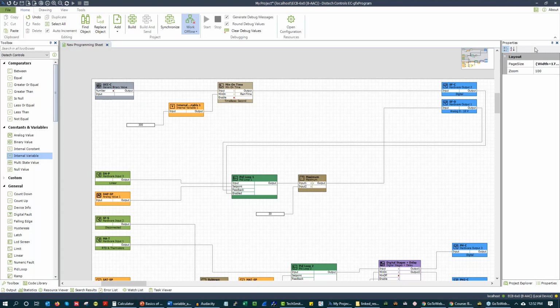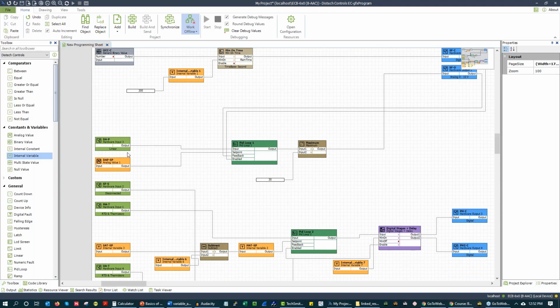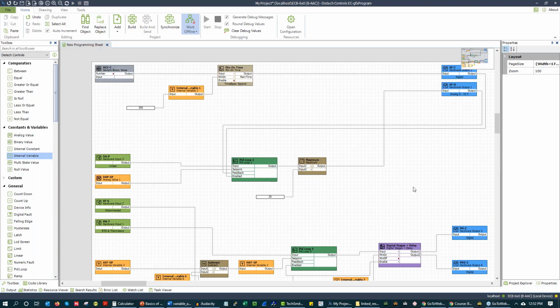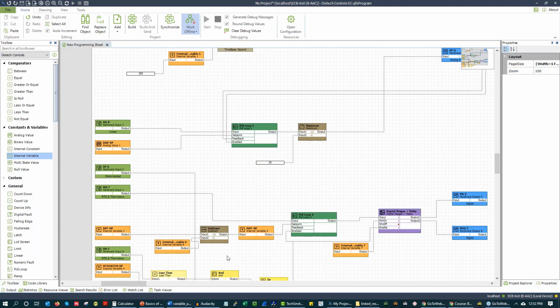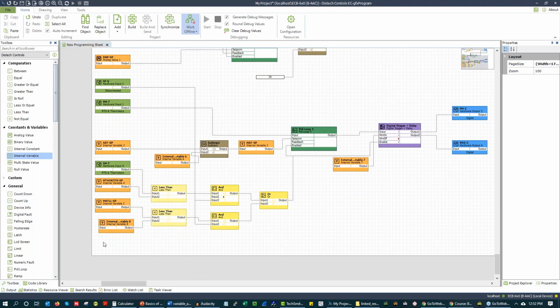Can you also summarize the meaning of the different colors of blocks and what they mean? Like the colors in Distech? That's a good question. I'm sure I could. I don't know off the top of my head why they have the colors they have. I used to know when I was using their software to program. It's basically the type of point. It just gives you the ability to look at a program real quickly and see kind of what blocks you're using. I believe it's the category, if I remember correctly. So like the general blocks have a specific category. The constants and variables have a specific category. Comparators have a specific category. So you can kind of read through them real quickly.